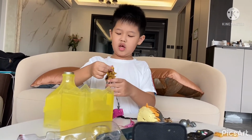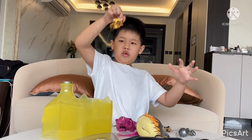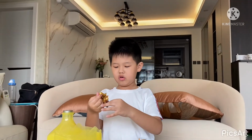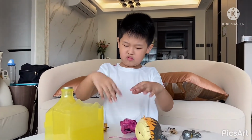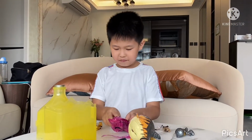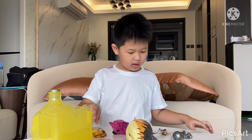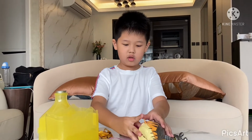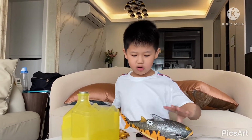So sticky. Yeah. Get out, girl. No more. So later I'm going to clean this and have this, and the shark even doesn't tank anymore.